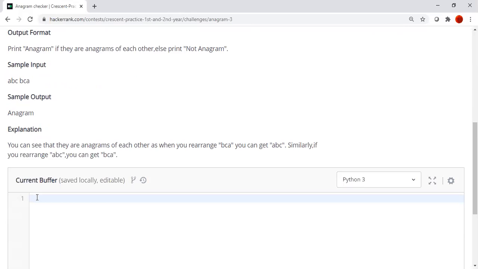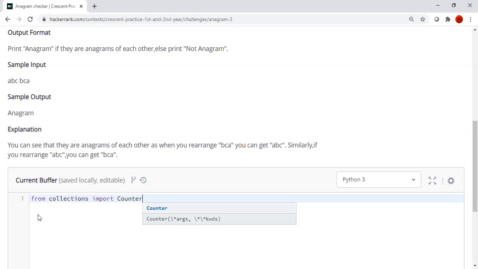First, I have to use collections here. I will tell you why. From collections import Counter. Here I am importing Counter.